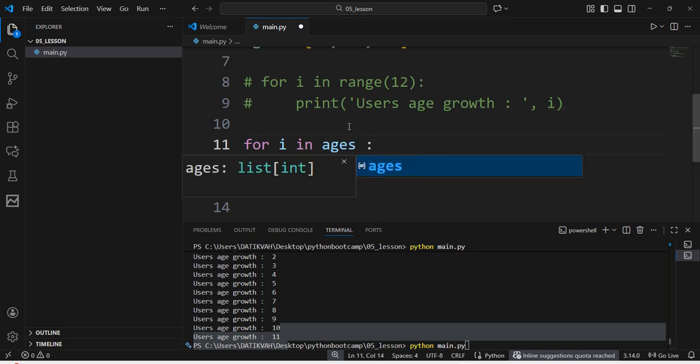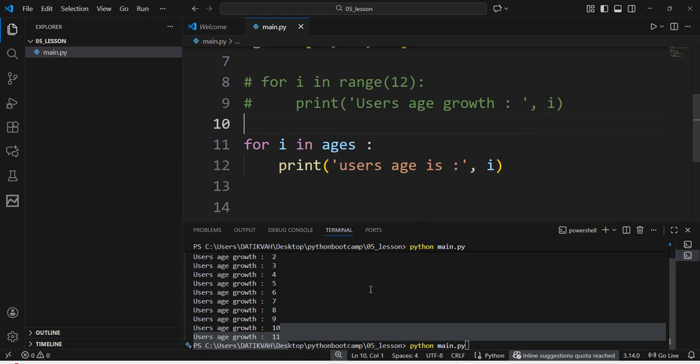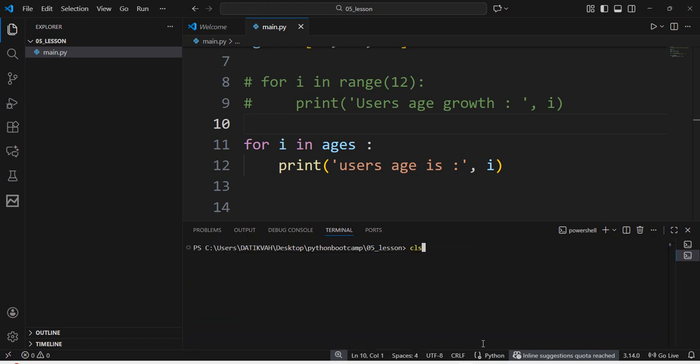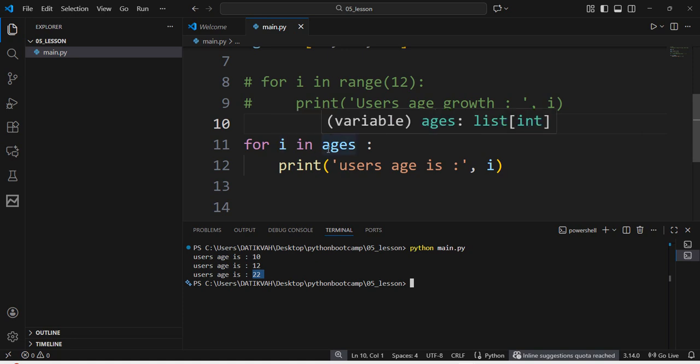Then clear this. So you see, user age is 10, user age is 12, and user age is 22. So it gives us all the user ages in that list through the keyword i and the list age.